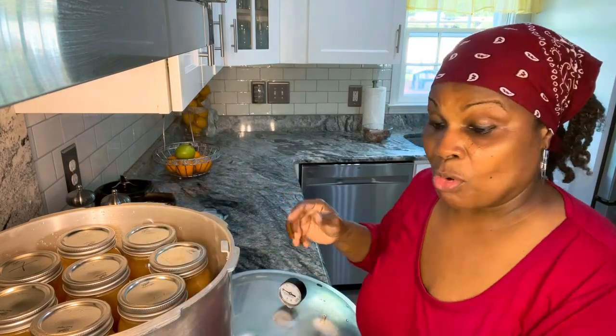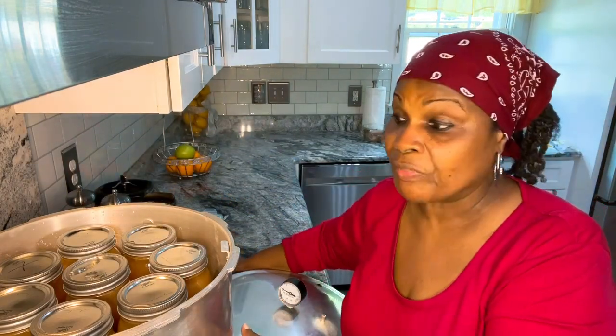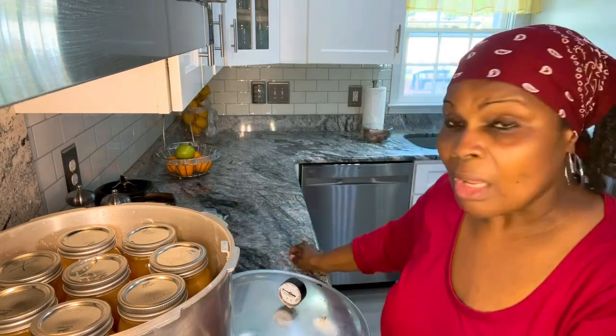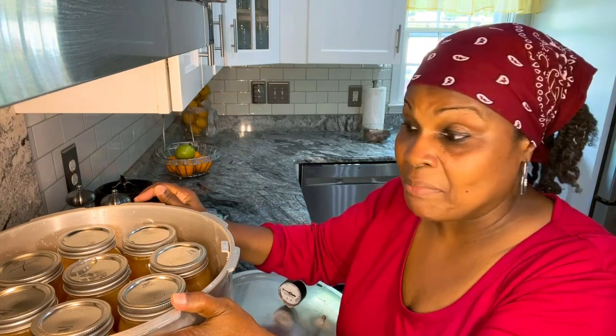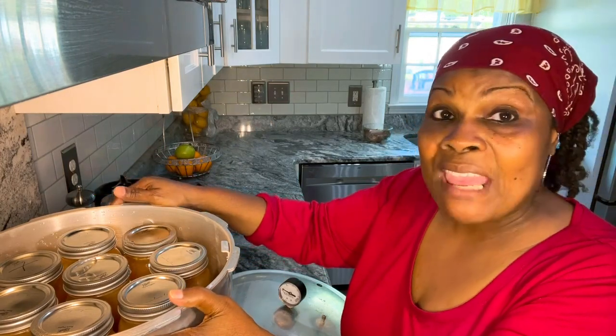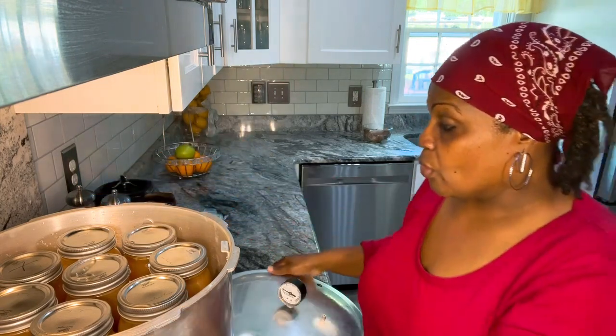Yes. So I'm going to throw my vinegar in here, about 2 tablespoons, because I have hard water. And this keeps you from having to do some extra scrubbing on your jars, because your jars will come out really, really cloudy. Another thing, since I am using meat, even though my meat is already cooked, it's still going to call for 75 minutes to process these beans. Even if I threw raw meat in here, it's still going to be 75 minutes. Okay? So here we go.